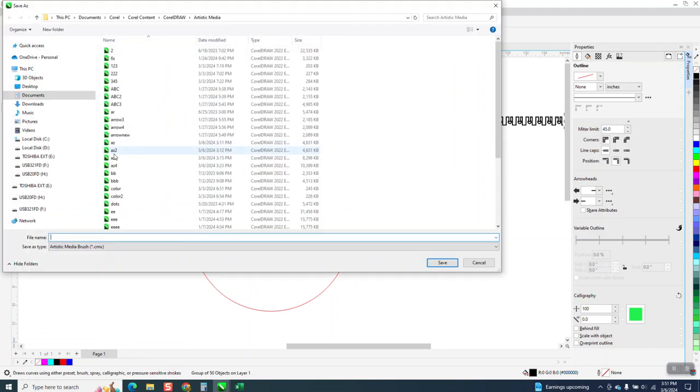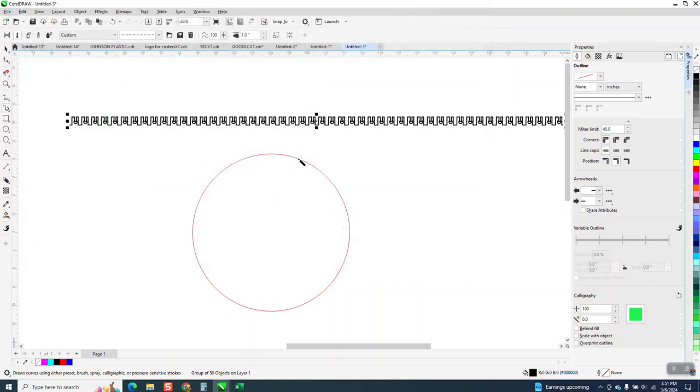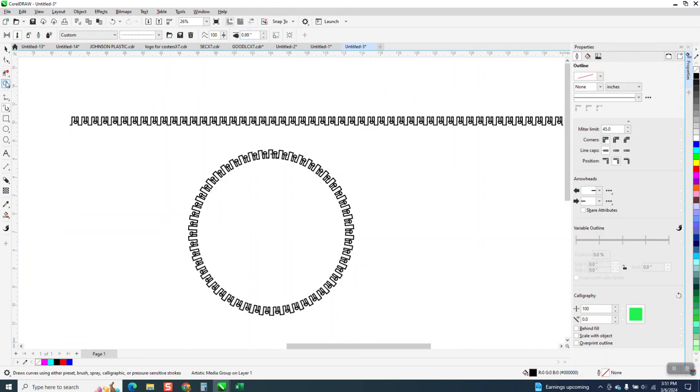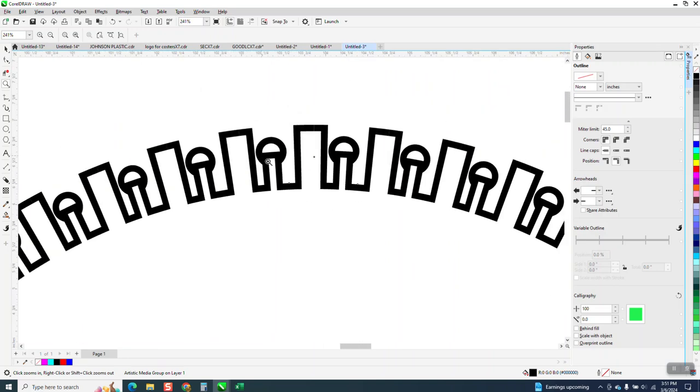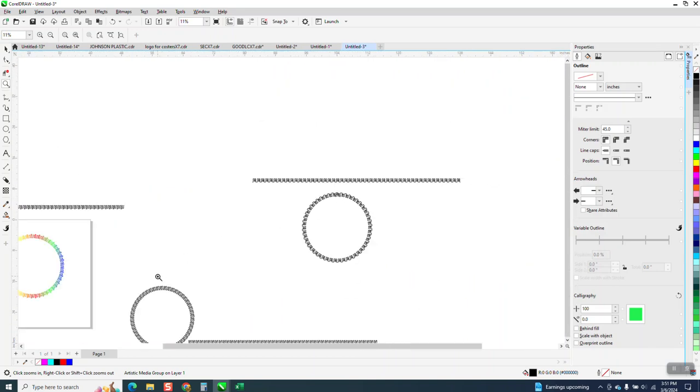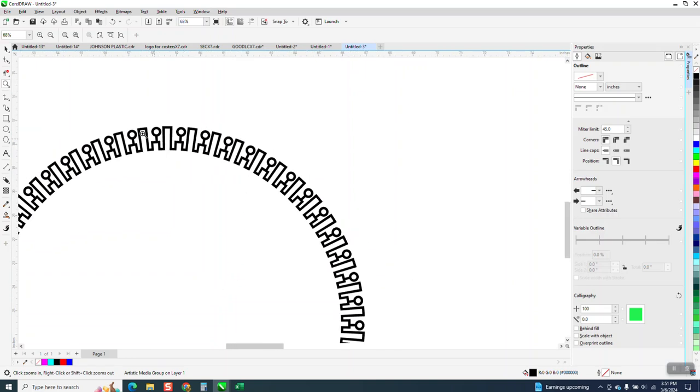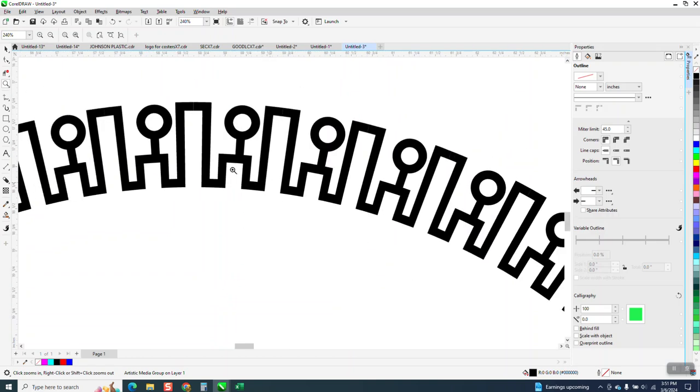We're going to go to save and QW is good enough. When you do that, your brush is active. And then just move this up or down one. That's a pretty cool design. I mean, I like my other one better when I just put a circle. So the possibilities are endless.